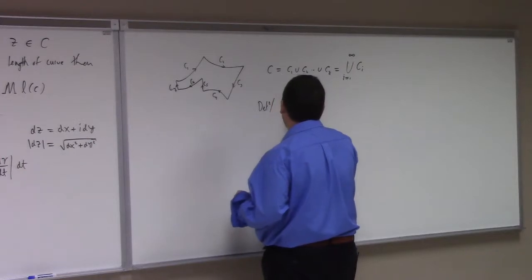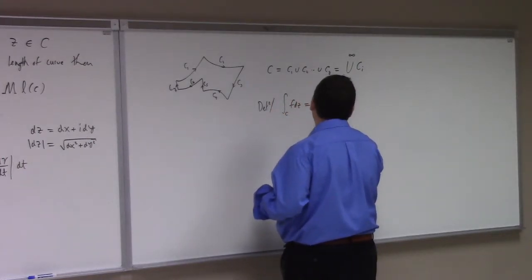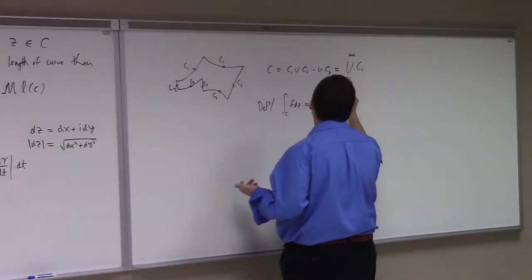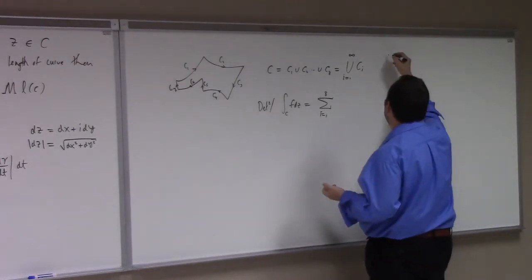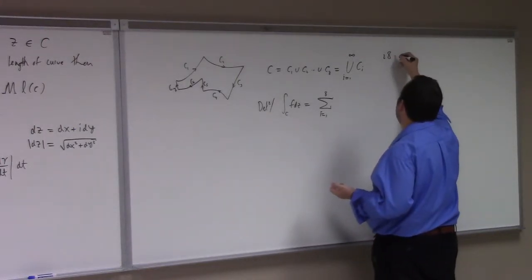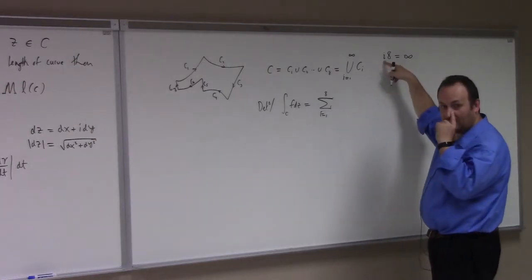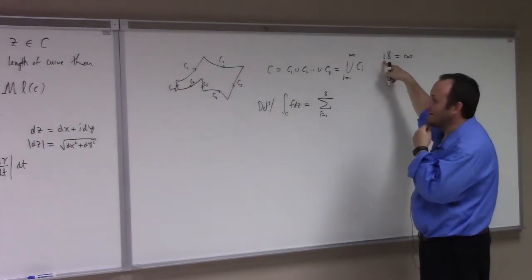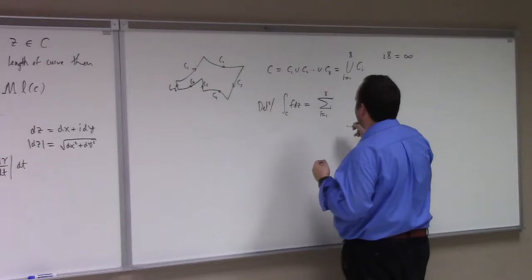Anyway, definition. The integral along C of f dz is equal to the sum, i equals 1 to, in my current context, 8. I put an infinity there. Sorry, I multiplied my 8 by i. If you take i times 8, it's equal to infinity because this is a rotation by 90 degrees. Okay, so sorry about that. That's an old math joke.